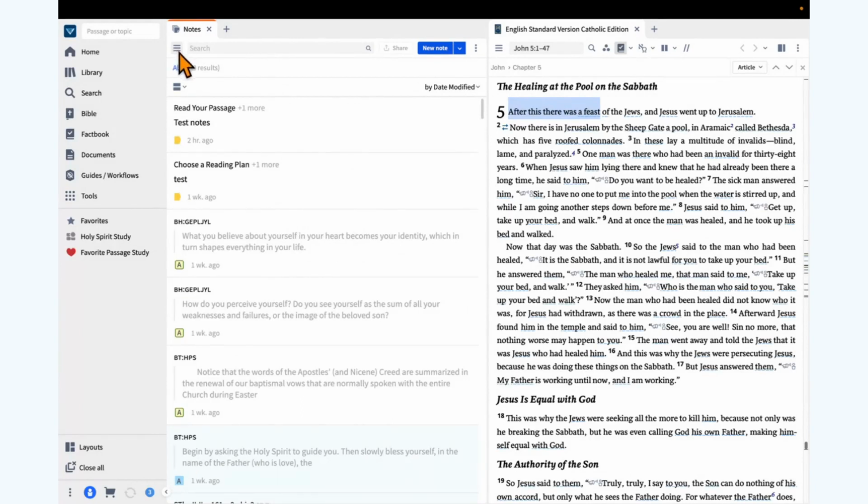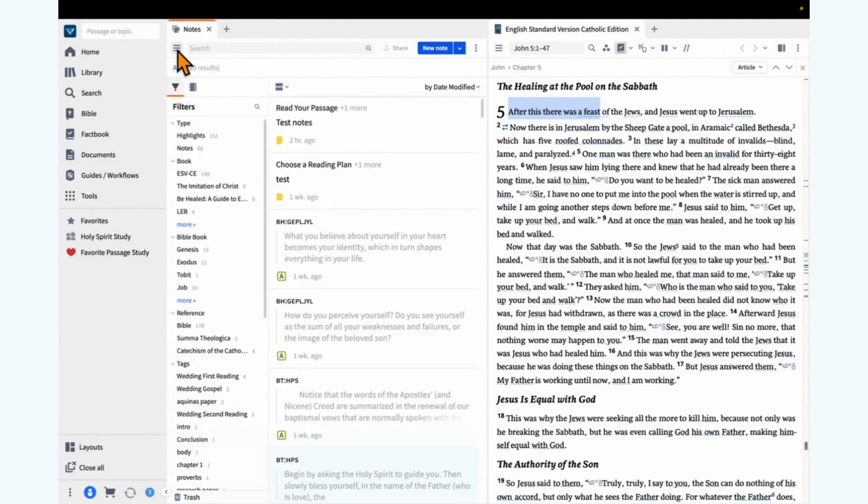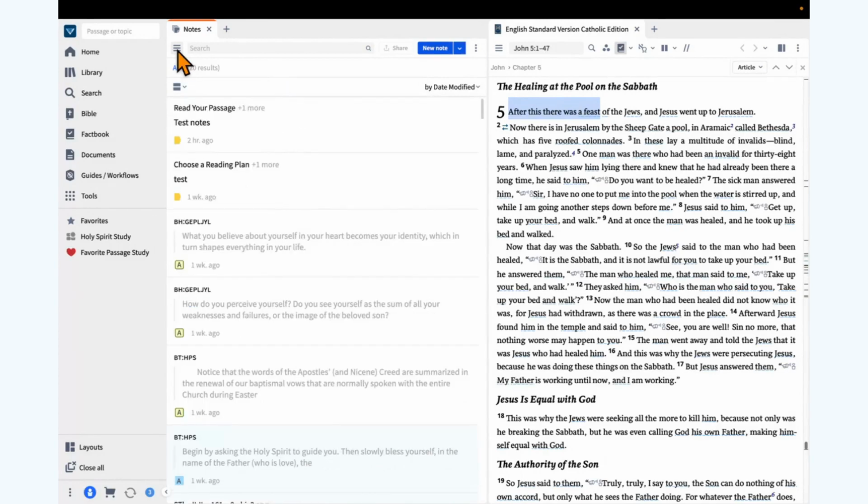This here is what we call our hamburger menu, the 3 lines. It'll open and close our sidebar. So if you open yours and you see it like this and you're wondering, where are my filters? Just know you can always click this hamburger menu to turn that back on. So I'm going to go ahead and hide them for now. And so now I just have all of my previous notes here, and I'm going to walk you through this process.